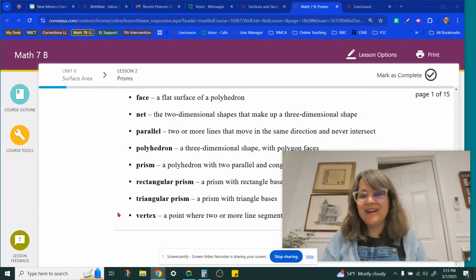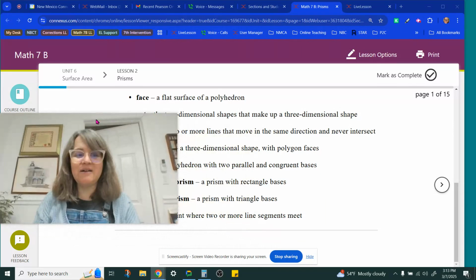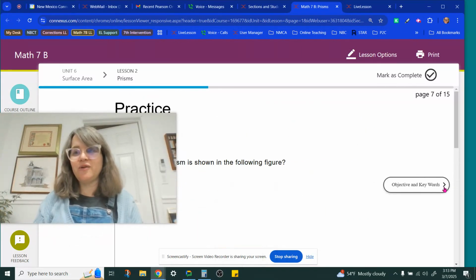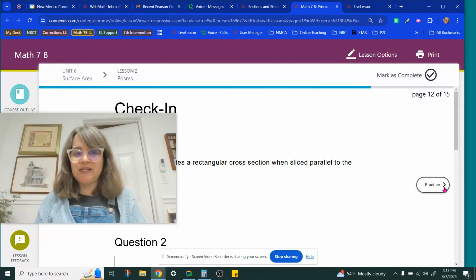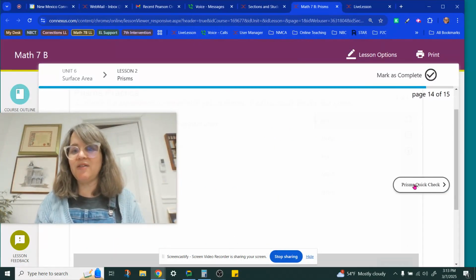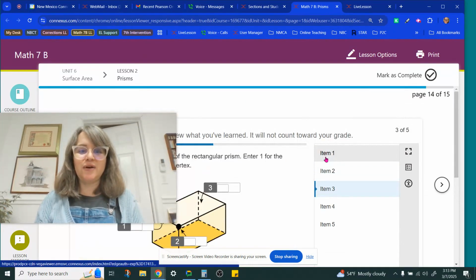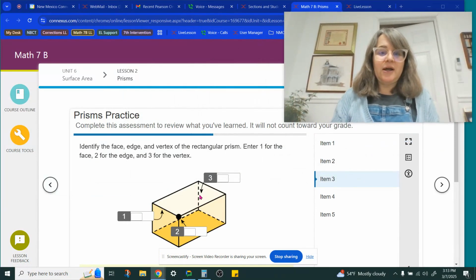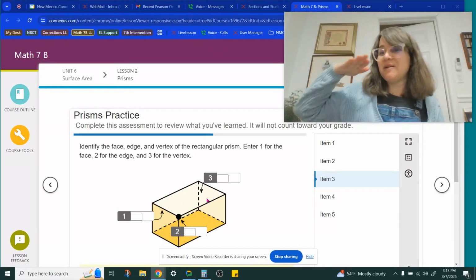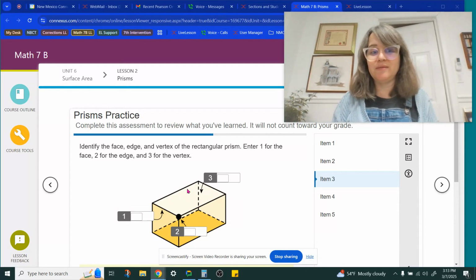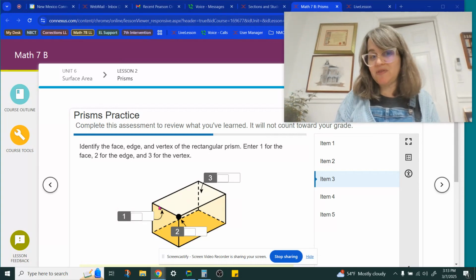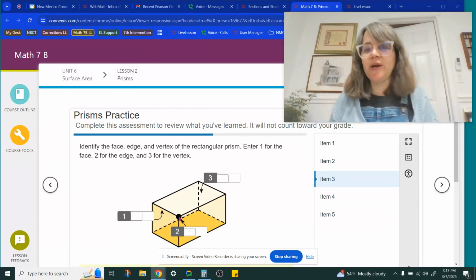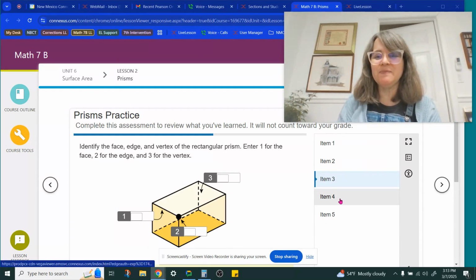All right, and then what I wanted to just look at with you really quickly is in your work, unfortunately, they have to take these 3D things and draw them in 2 dimensions. So sometimes that gets a little bit confusing. If you look here, they are pointing at the top of this box for number 3. That's a face, okay? They're trying to point here at the edge for number 1, okay? And number 2, it looks like they're pointing at that vertex, okay?